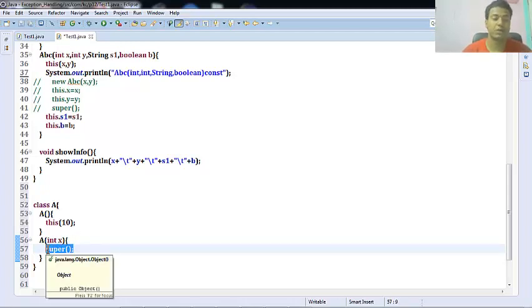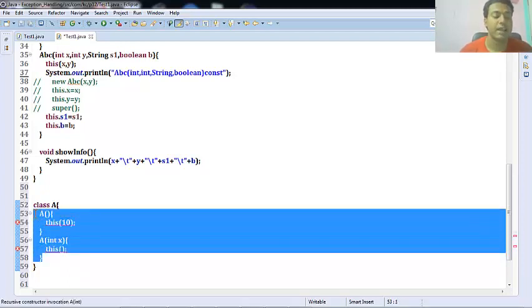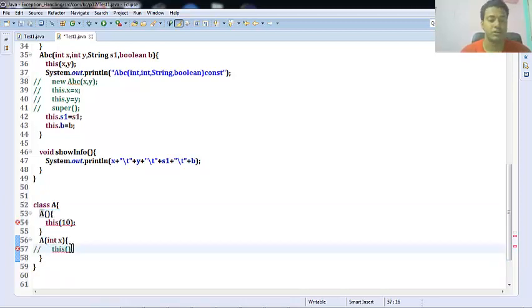Say this is not super and this is also this. Now what happens when you call this constructor? From here it comes to this place, means it is this constructor, and from this one-argument constructor, again it goes to the default constructor, means it becomes recursive, and recursive constructor invocation is not allowed, so you cannot do this. It is not okay, right?